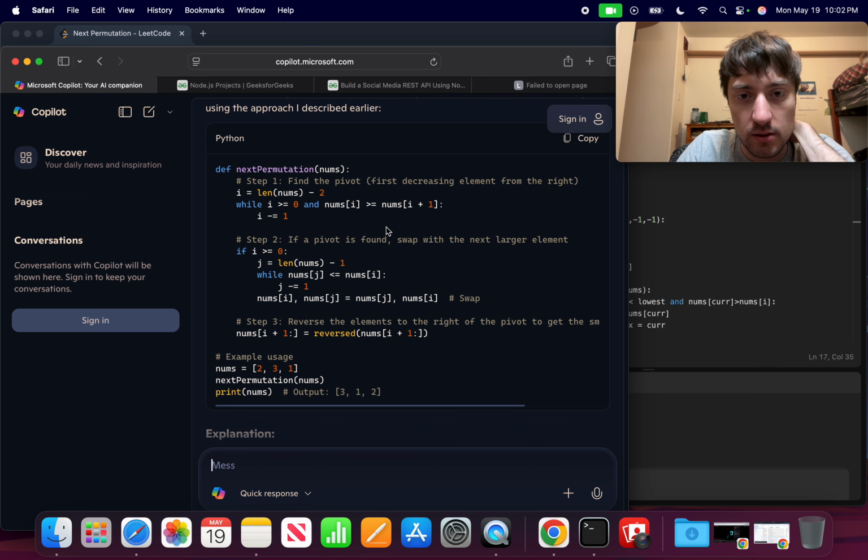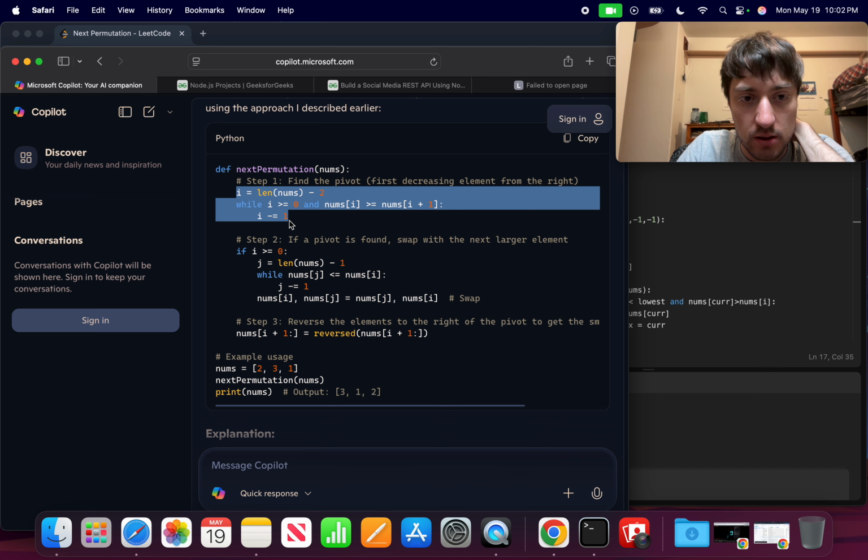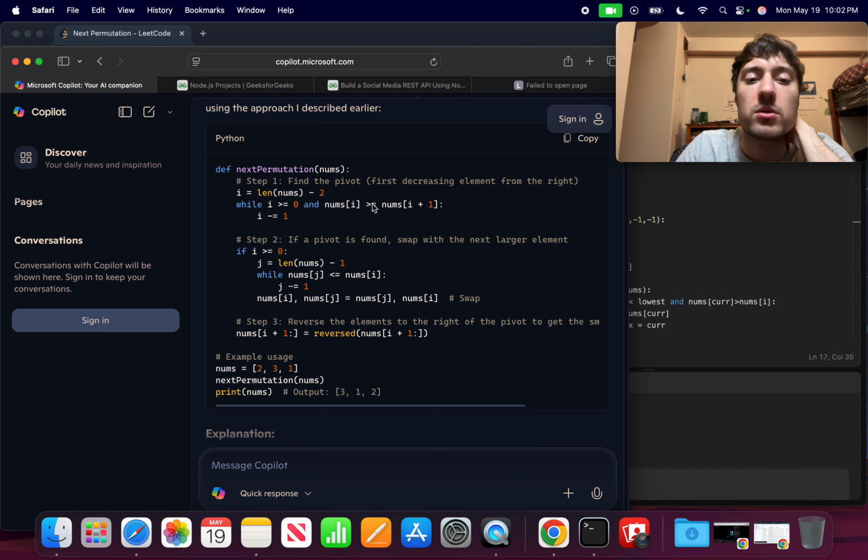First decreasing element from the right. So I come here and just find when this condition is true. And then if the pivot is found, swap with the next largest.